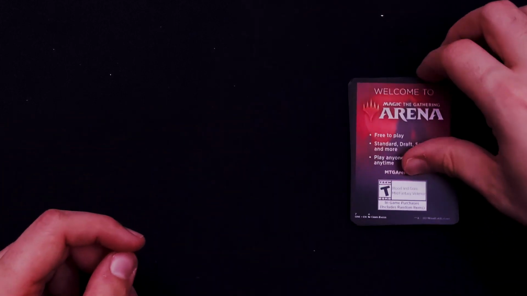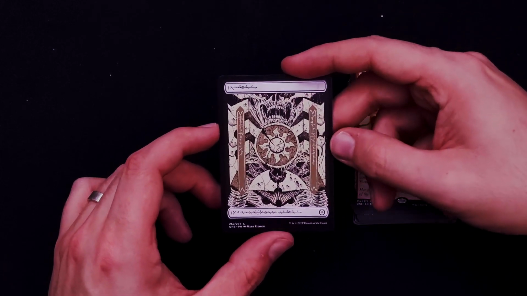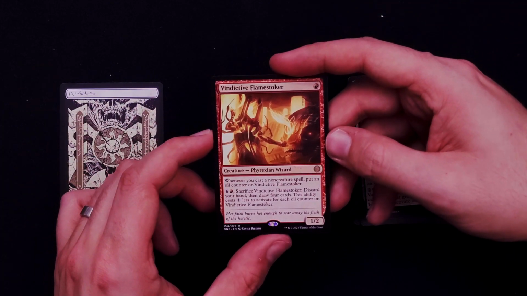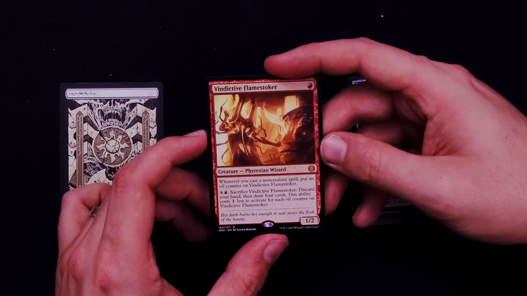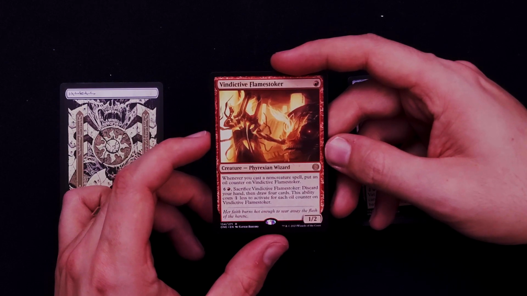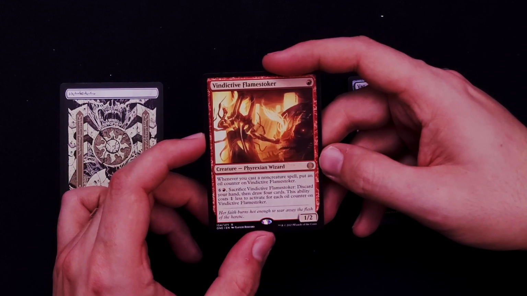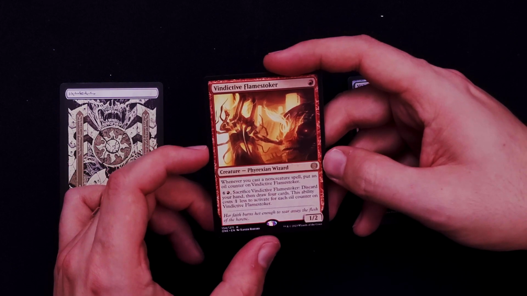Our first card today is an Arena promo card. Then we have a Phyrexian Plains for our land, followed by Vindictive Flamestroker, which for a red is a 1/2 creature. It reads, whenever you cast a non-creature spell, put an oil counter on Vindictive Flamestroker. Then for 6 and a red, sacrifice Vindictive Flamestroker, discard your hand, then draw 4 cards. This ability costs 1 less to activate for each oil counter on Vindictive Flamestroker.